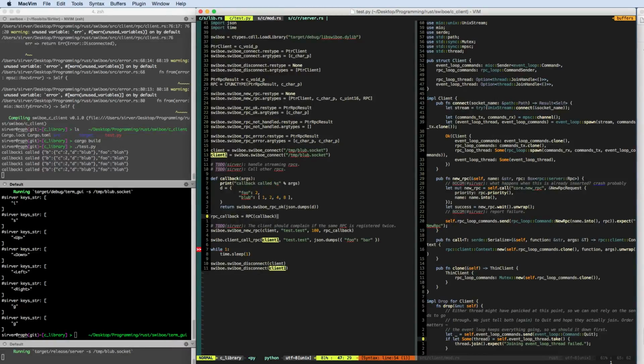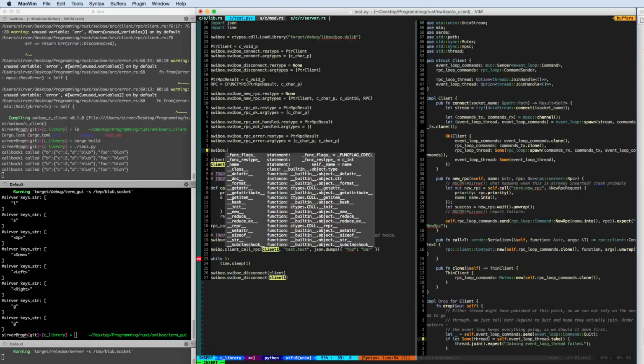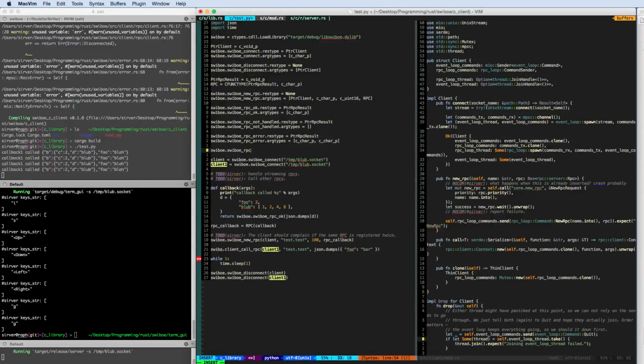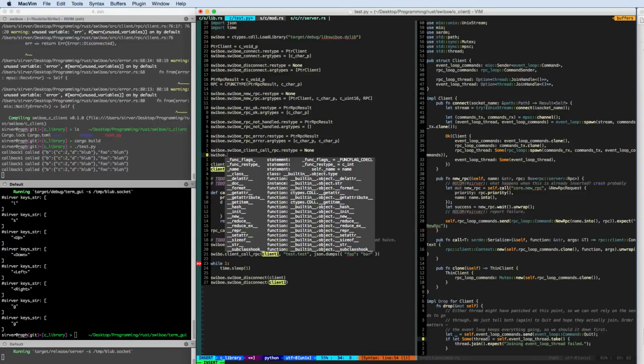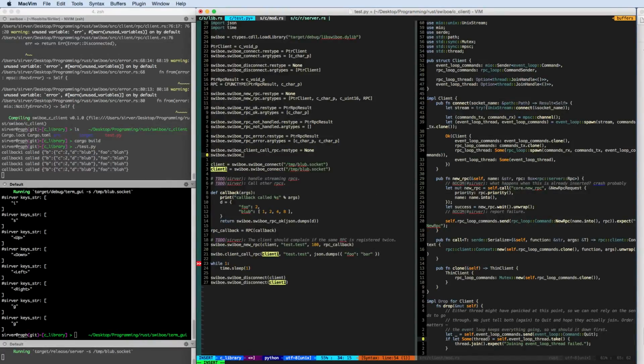Okay, so what will this function look like? So it will be a Swiboe client call RPC. It will return, you know what, for now it doesn't return anything. Eventually it needs to return the client context so that we can also cancel RPCs from Python, but for now, no. The arguments are, what does it take?